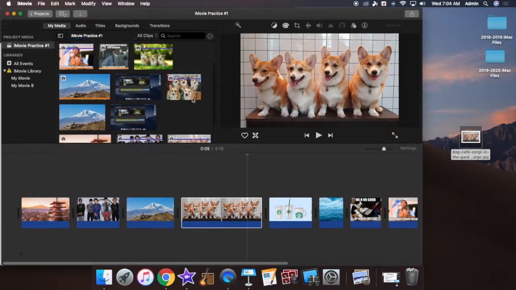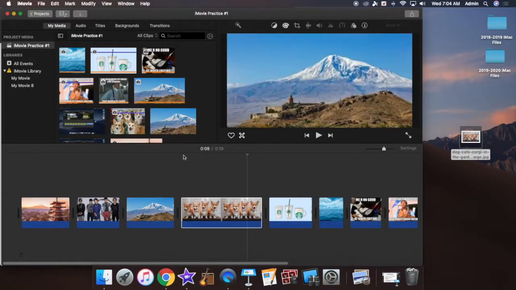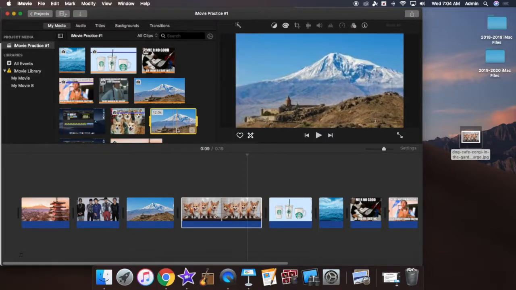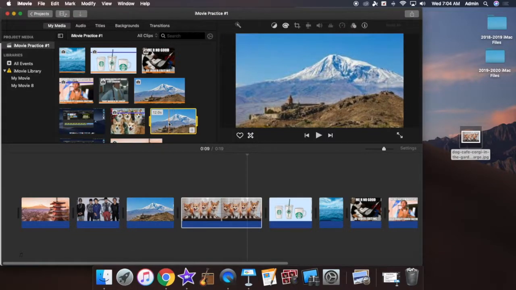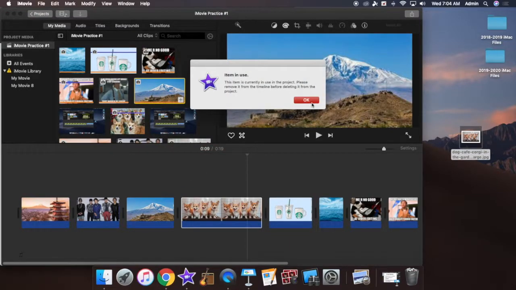So it's up there, and now that I'm not going to use this image, I do want to get rid of it. So I'm going to hold down Control, click on that old image at the top, and delete it from my media event. Now, you don't have to do this. This is completely optional. You can keep them up there because really that's just a bank of images that nobody is ever going to see unless you use it in a video. But some of us like to keep clean workspaces, so we can get rid of them.